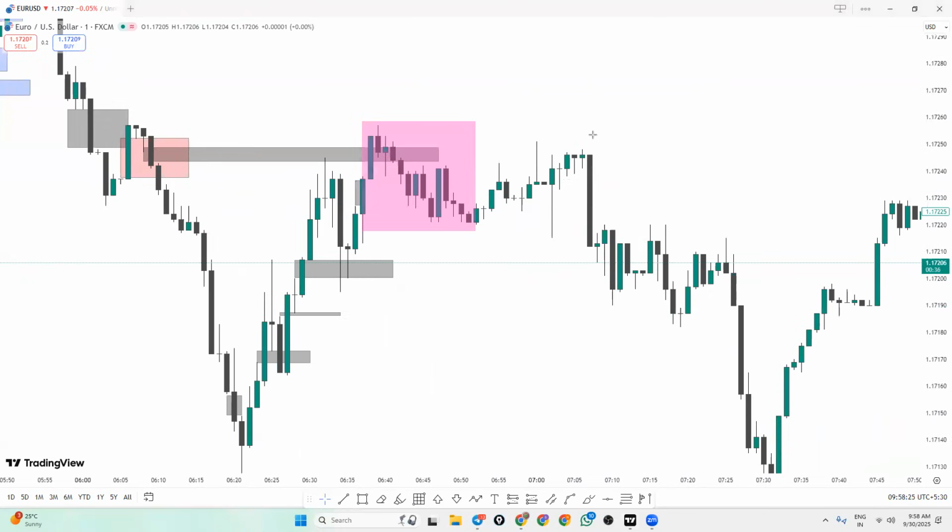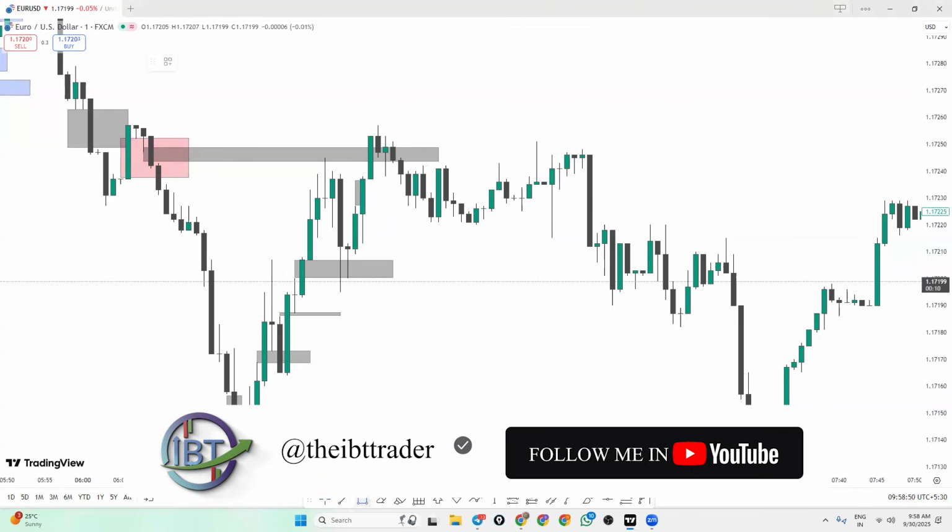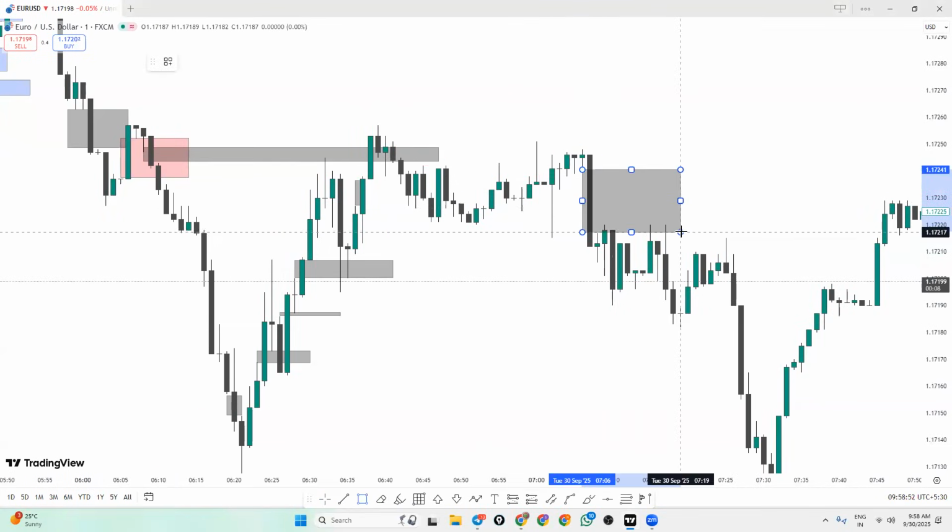So again buyers entered. So how do you know this momentum will happen? Simple thing. There are no bullish gaps also. You have one gap here. It reacted from here, but was unable to create a new gap. That means buyers are so weak. So this level will be swept. This level will be swept multiple times. Then sellers started to create new gaps in the direction of the trend.